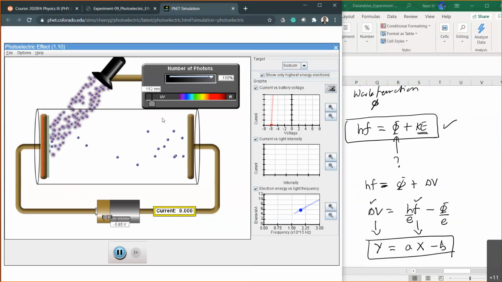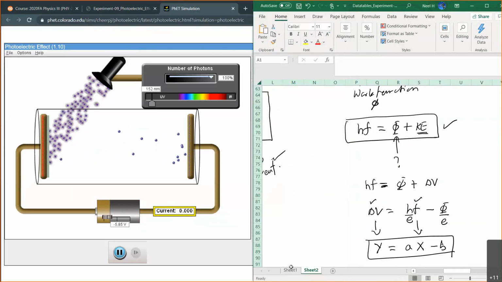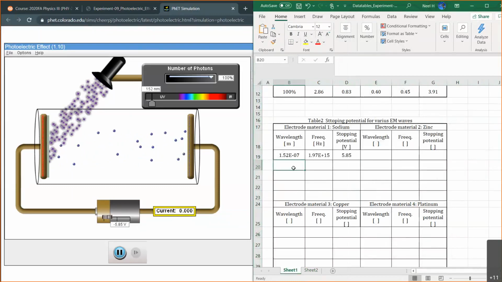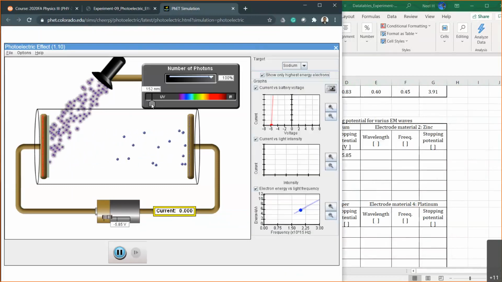So that's why we had to change the incident wavelength a little bit below the 100. I'm starting at 150. So I need at least 4 more data points. Let's try around 200 now. Let's increase this close to 200, any value close to 200. 202 is fine. Let's check the stopping potential.